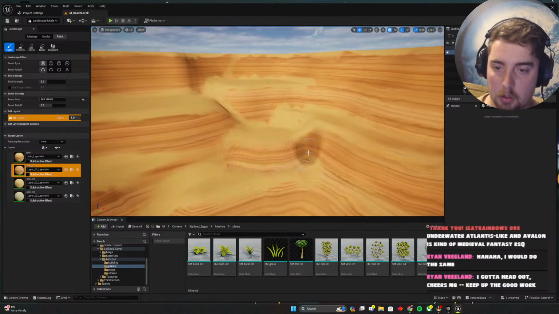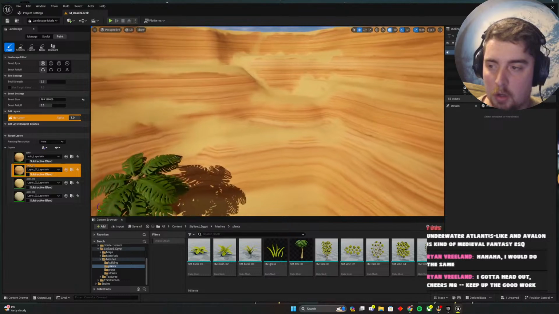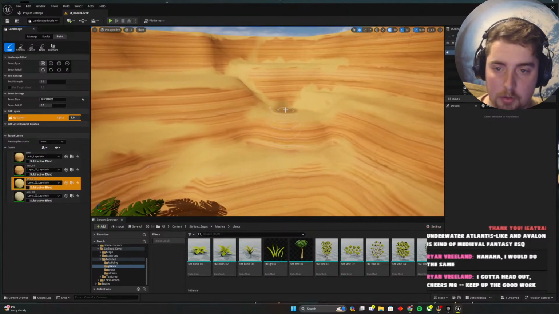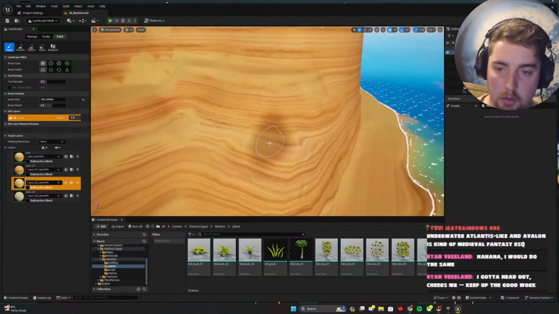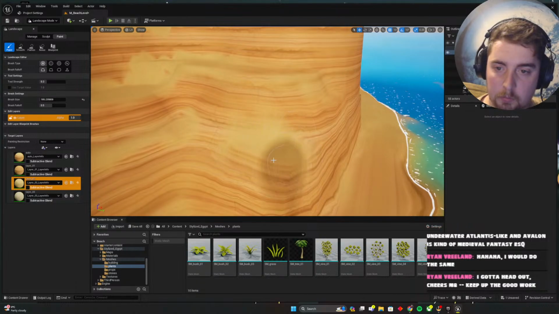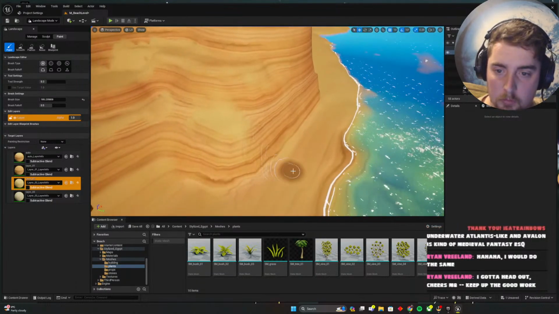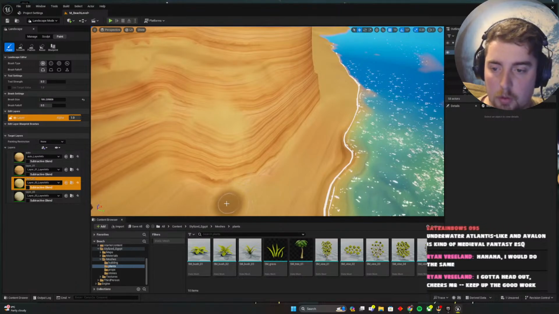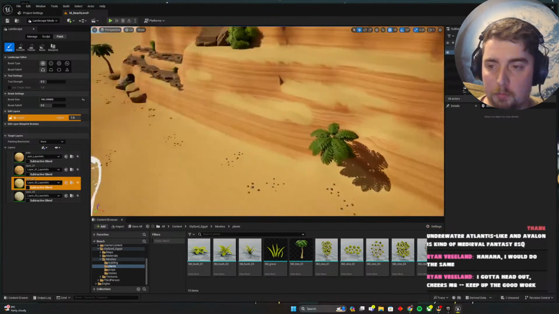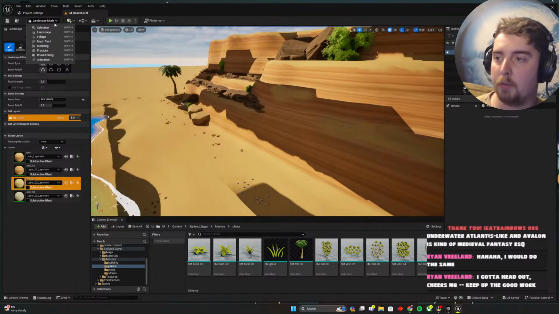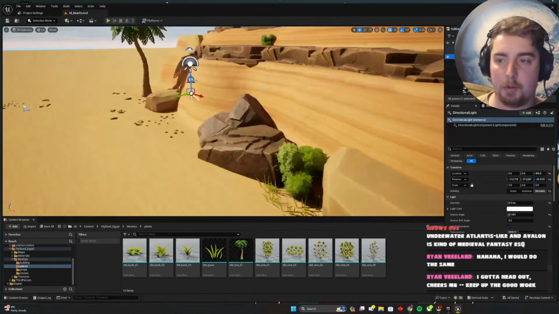So I can force these lines onto places now. That's quite nice. And then on the top of them, we just want the sand. Make sure that's all sand. Save that. We don't want anything like that happening again.